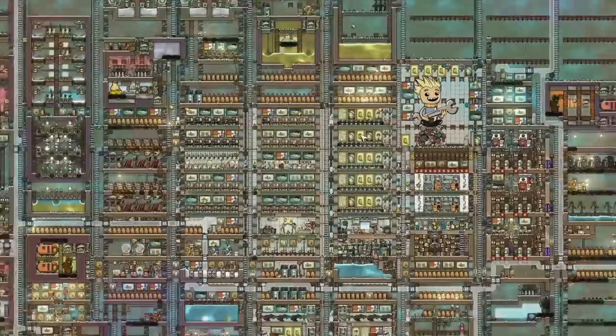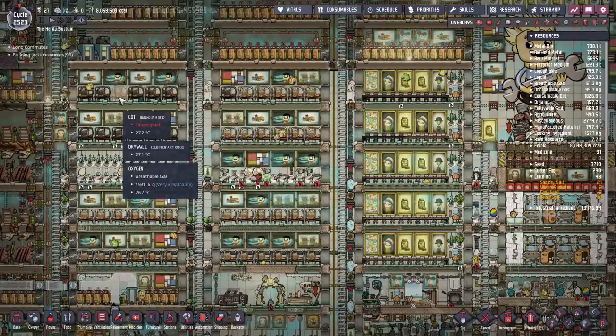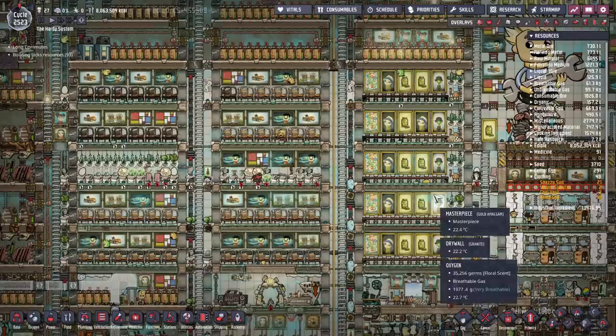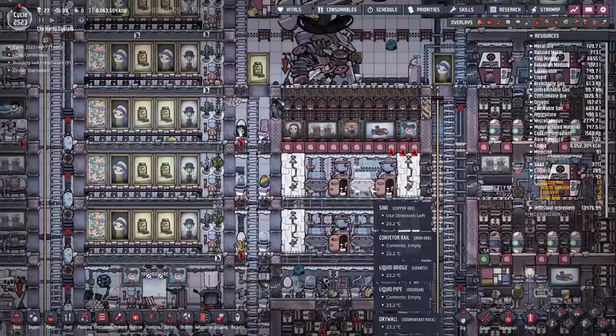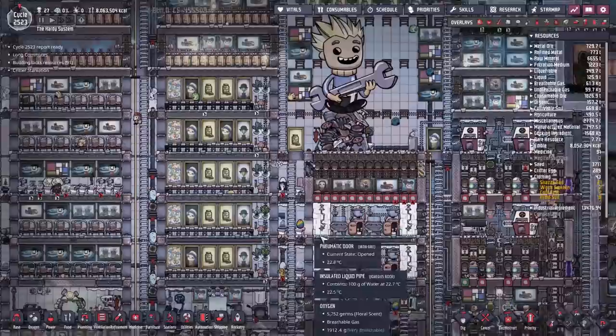The one thing that I could figure out for sure was the living area in the center. So you've got your 12 beds here. You've got your dining chairs. 12 beds, dining chairs, 12 beds, dining chairs. So this is sort of the core of the base. This is where all the sleeping and eating goes on. Where are the bathrooms, actually? Oh, wait, there are the bathrooms over there. And we've even got showers to go with them. Yep, unidirectional, so you have to go in, out. Okay, so there's the bathrooms. We've got something stable to hold on to.